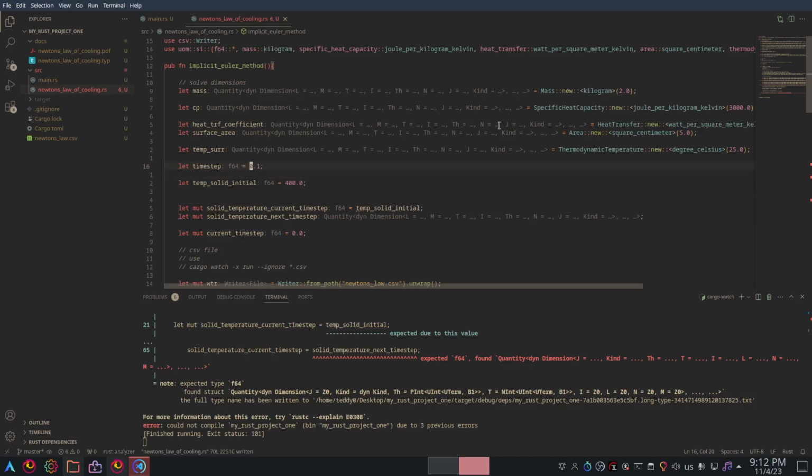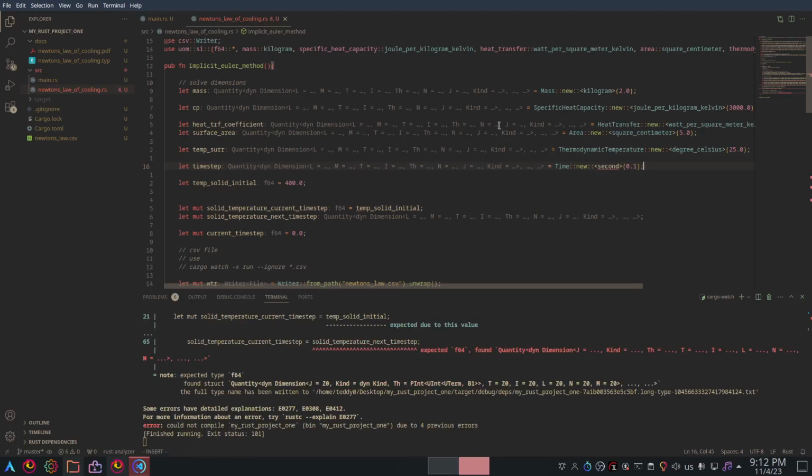Okay, so now let's do the time step. Time, new, second. Most of the time you can do some guesswork, especially for SI units. Their spellings are quite standard. It can be second, minute, and so on and so forth. Control dot for quick fix, import second. Again, there are two kinds of second you can import. There's a UOM-SI angle second and a UOM-SI time second. You will want to import the unit for time rather than angle, right? Somehow angles can be measured in seconds as well.